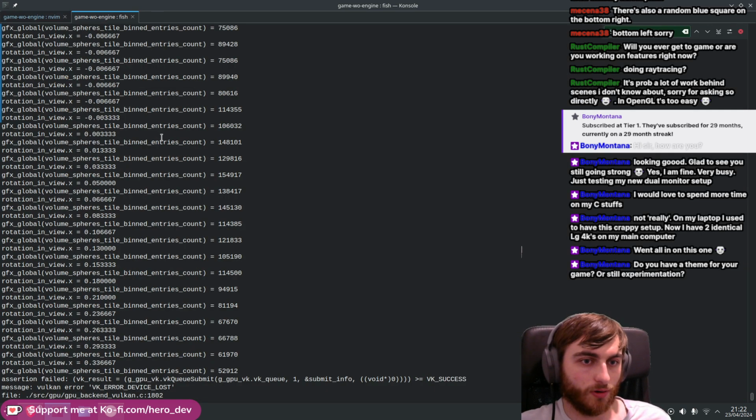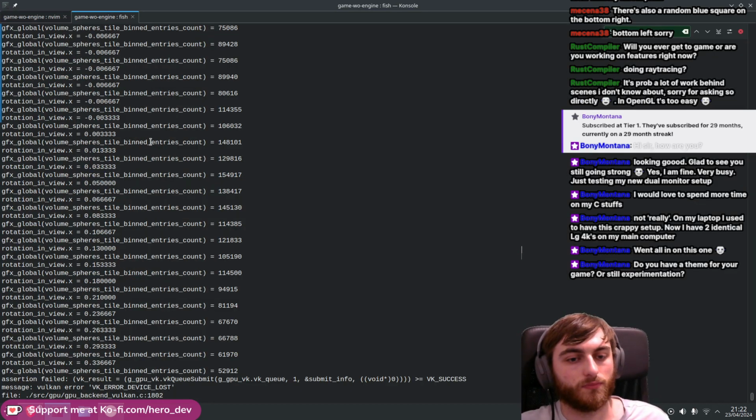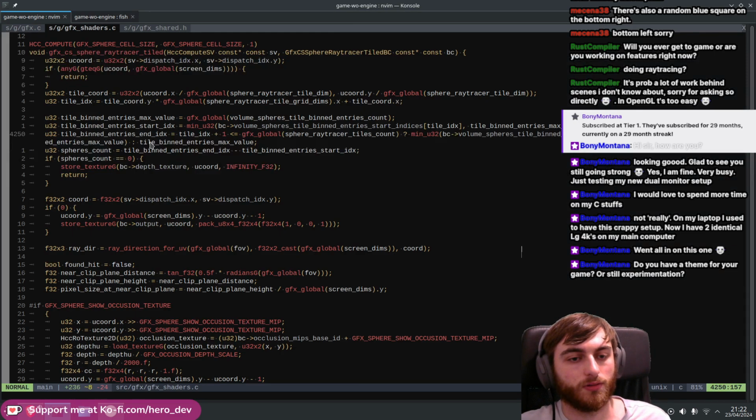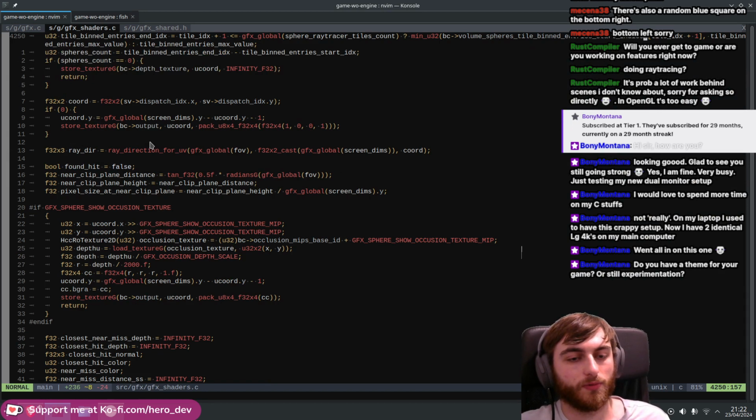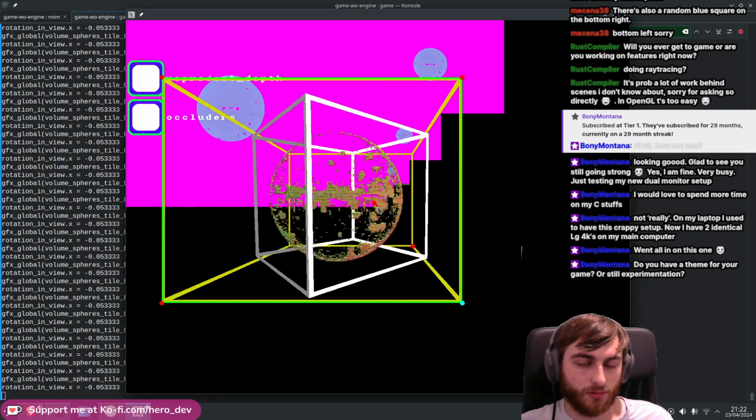There's something wrong somewhere, because if it goes behind the camera, maybe it's filling up the array. It's hard to tell. But yeah, I guess we just won't put stuff behind the camera for the moment. Just be careful about that. So let's just improve the ray tracing quality for now.